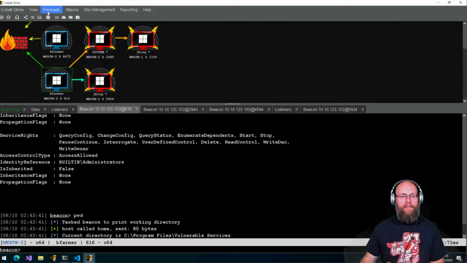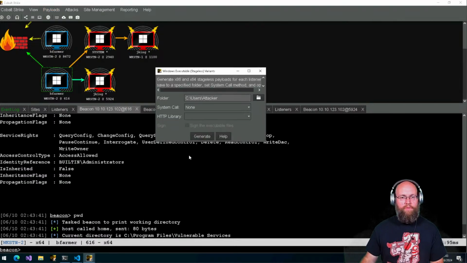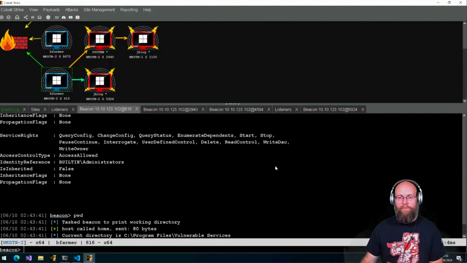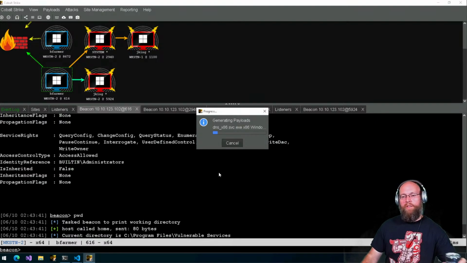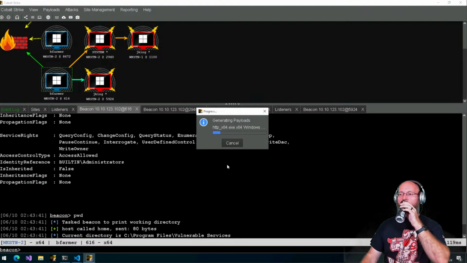You know what I need to do? I need to generate my payloads. I'll just let it regenerate. Because we just made that new listener, we've got to generate all the payloads for that listener.